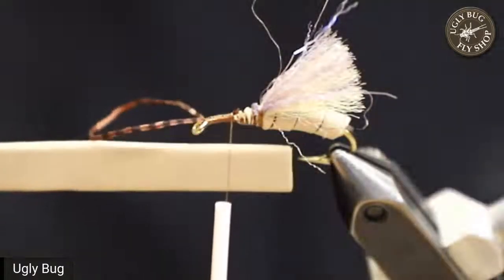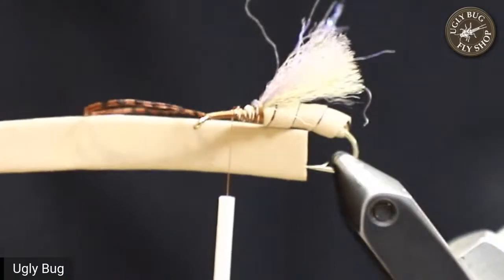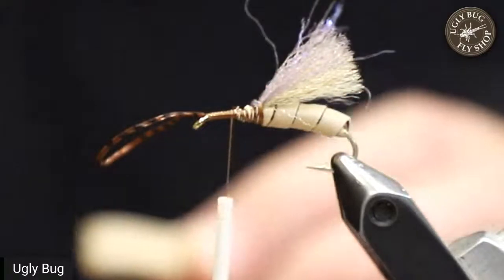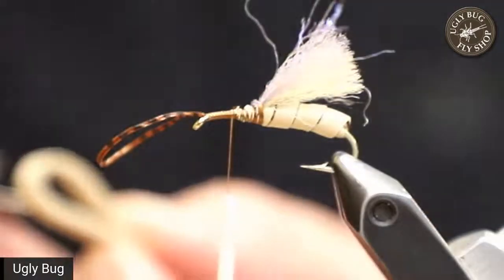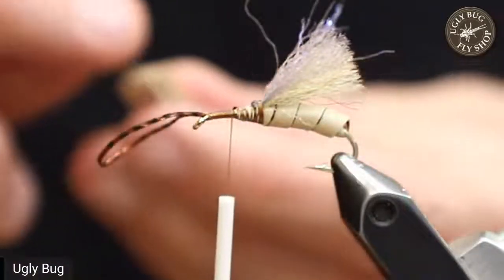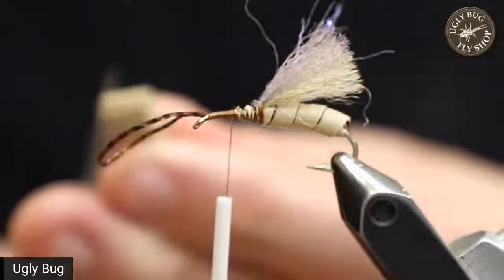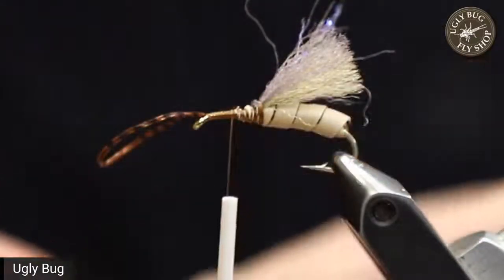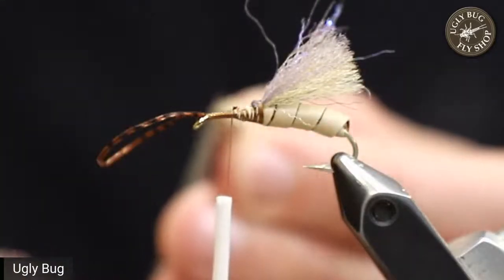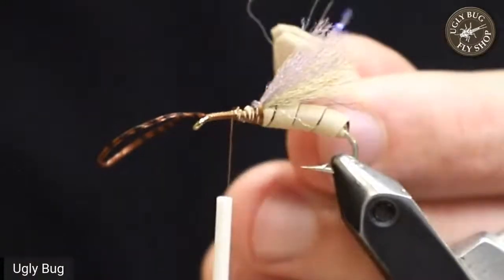So I've cut my piece of foam. You can see it's a little bit bigger than the hook gap. I'll fold it in half and give myself 2 even pieces. And then I'll even tie or cut in a little point here to make it easier to tie in. Something like that.